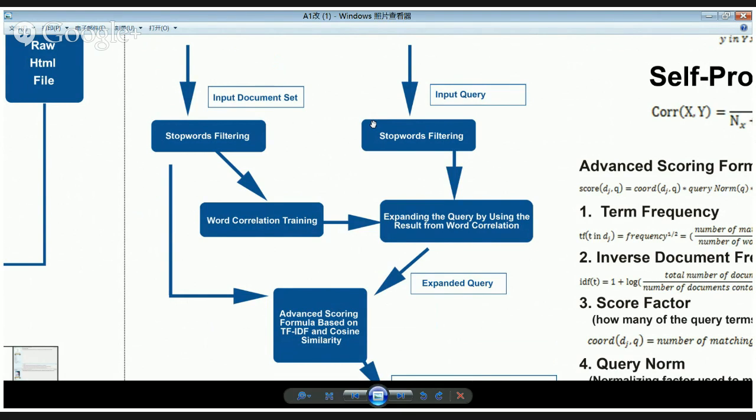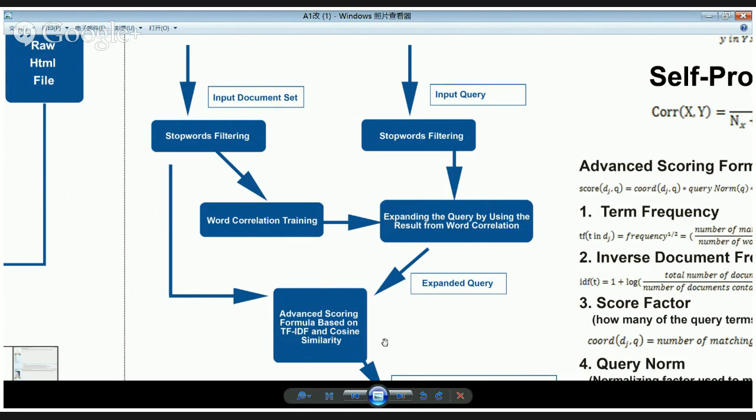First of all, we will filter out all the stop words such as up, that, for, off from the inputs, both document sets and query, since these words are considered useless or meaningless in searching or even may affect the performance of the scoring result. Then we do word correlation training on the document set.